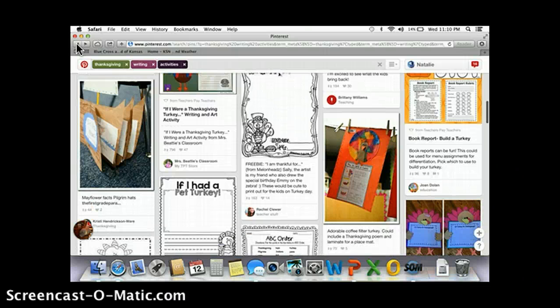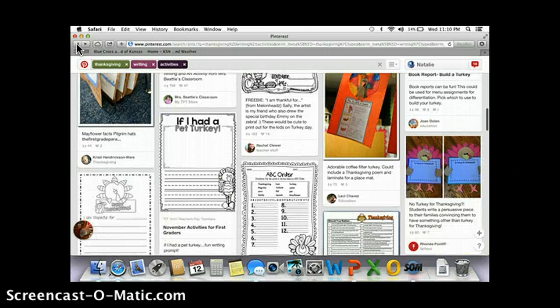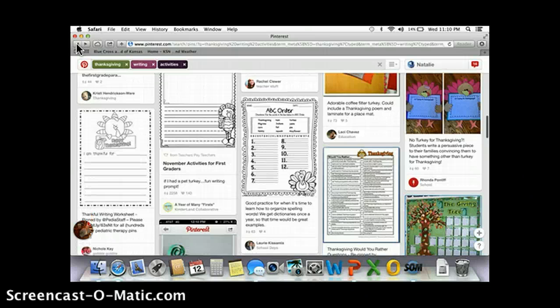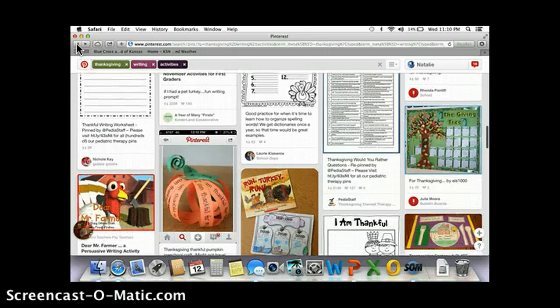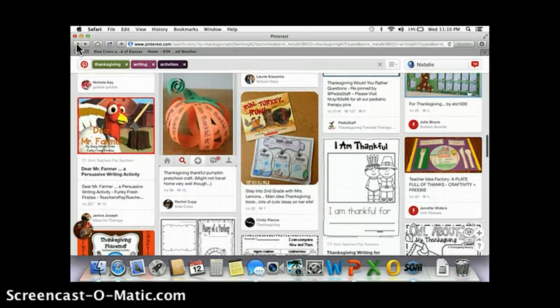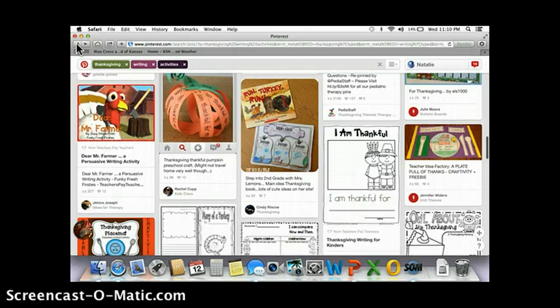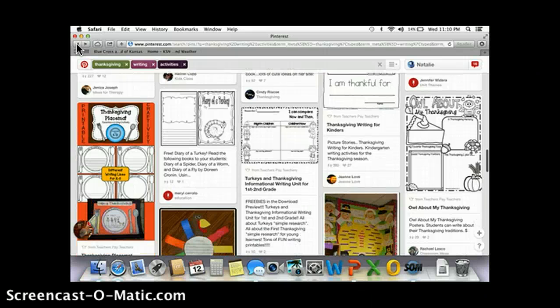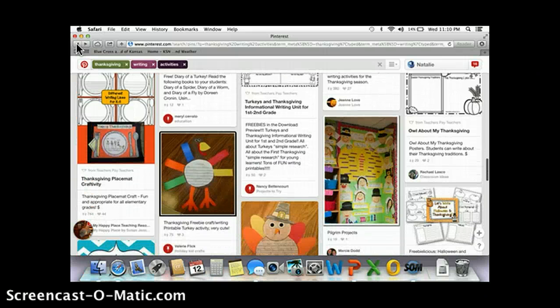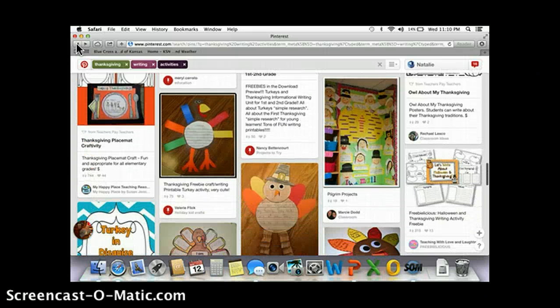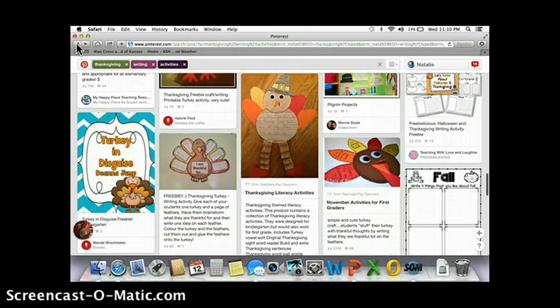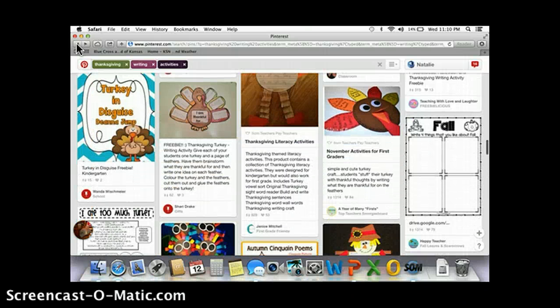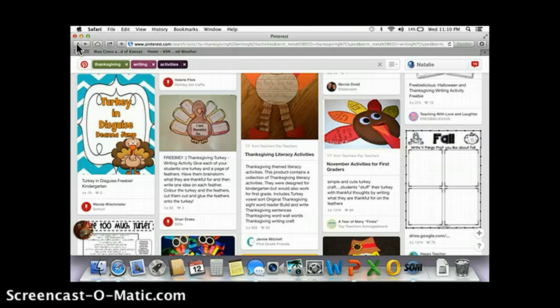And like I said, not everything goes to Teachers Pay Teachers. Sometimes it goes to a teacher blog. Sometimes it just takes you straight to the page and you can just print it from there. So I have found that I use Pinterest a lot in trying to find ideas for my students, just different ways to do things, new ideas, new activities. So I hope that is something that you can find useful in your classroom. Like I said, you don't even have to use it for only classroom use. There's personal things that you can look for as well.